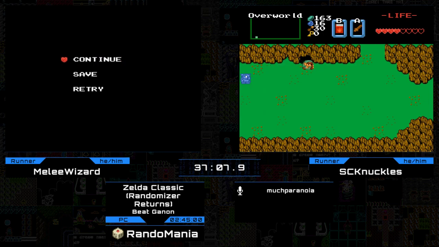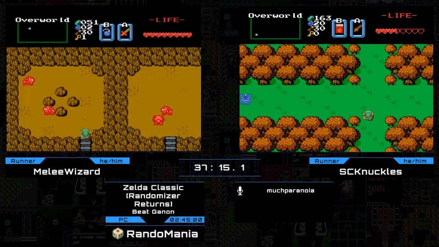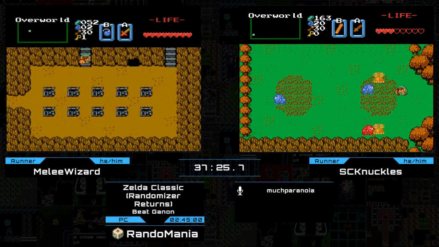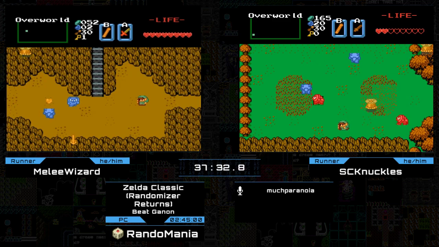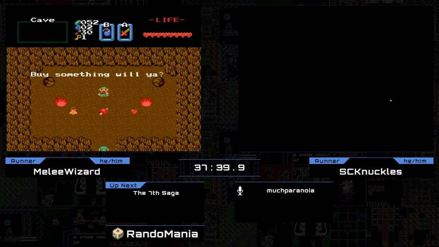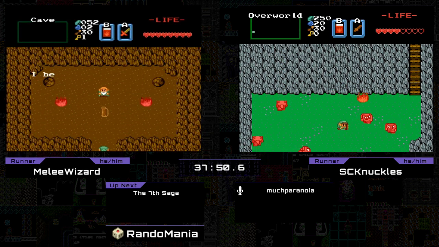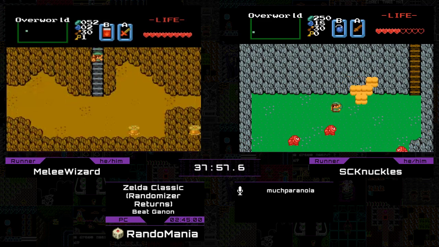Ooh, MeleeWizard taking a death to Blue Wizzrobes. Actually, that's departure from 02, isn't it? Okay, and we're back out searching the overworld. Popping the whistle spot here, and a shop. And we have the quiver upgrade right here for 100 rupees. They're probably not taking it.